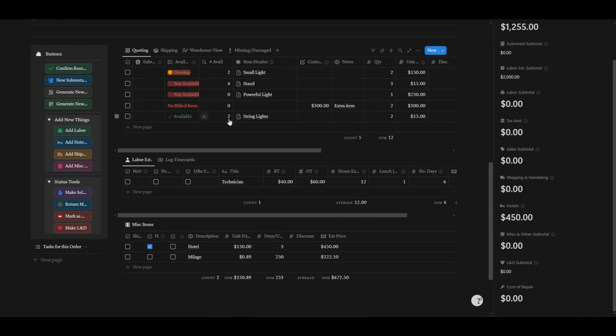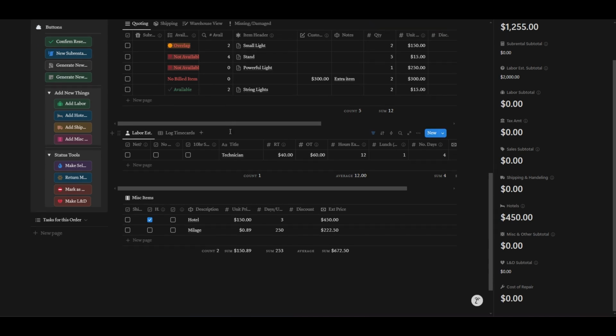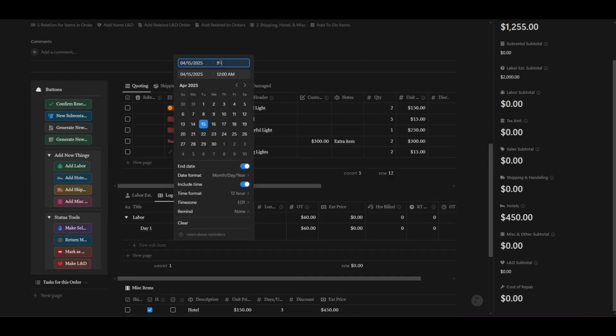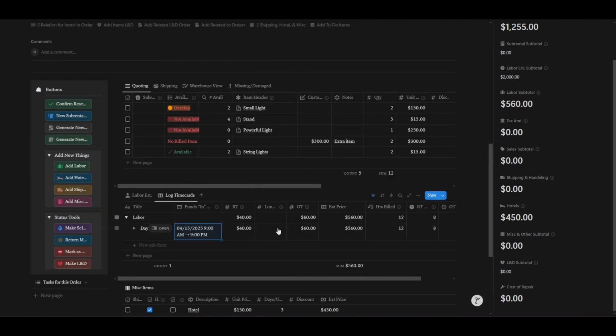In terms of labor, we've got 3 different labor standards. We have an 8-hour, 10-hour, and a no OT standard for billing hours, all with automatic calculations. So all you need to do is put in the hours worked, and based on which standard you want, the database will calculate it for you. And that's where we'll leave the orders database for now. Like I said, there's a lot more to cover, but we gotta keep rolling.